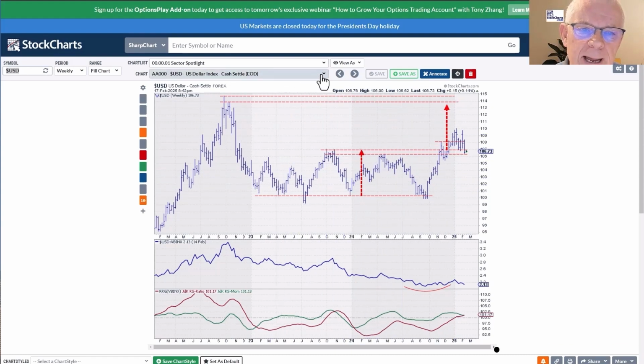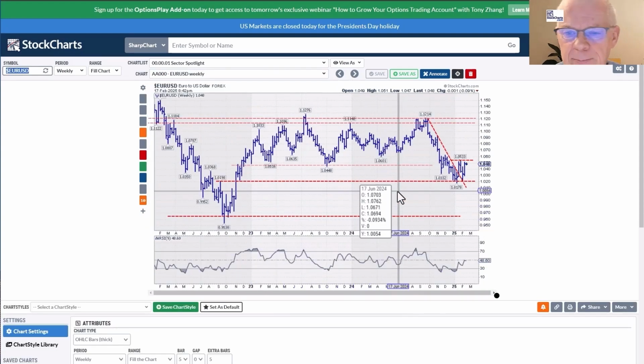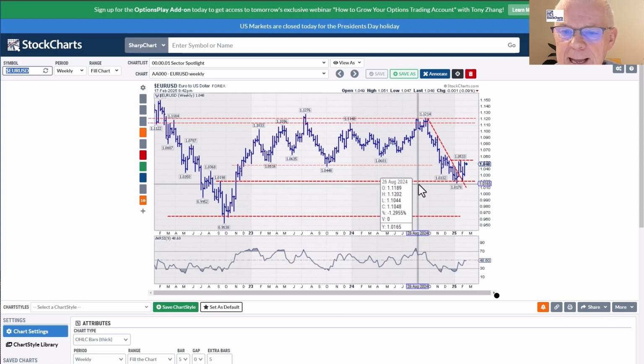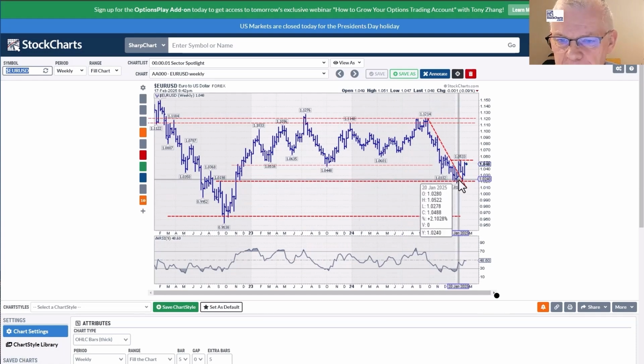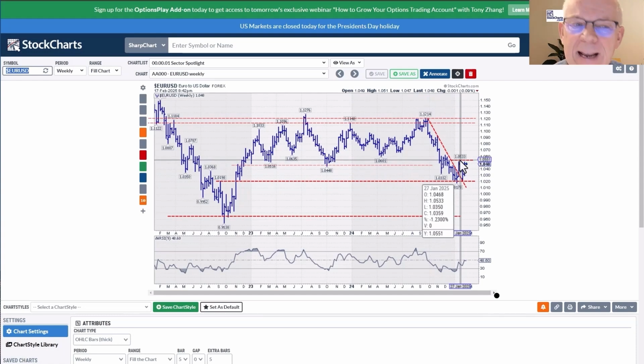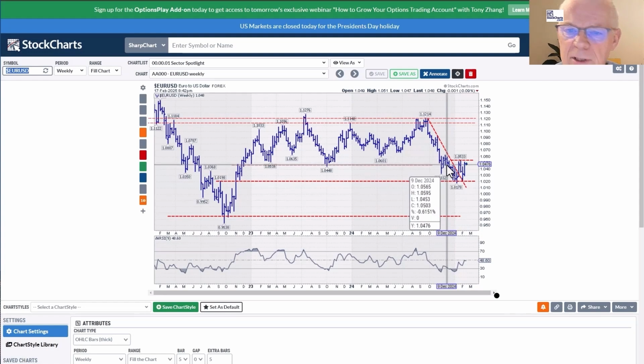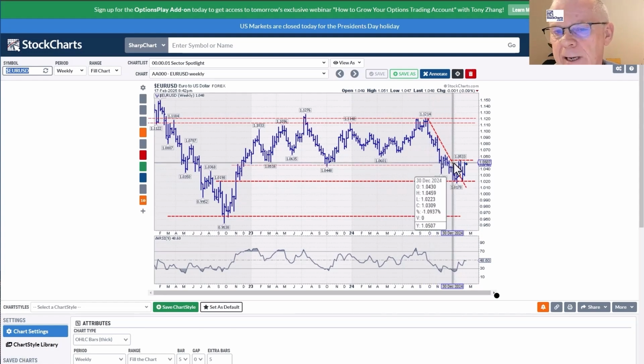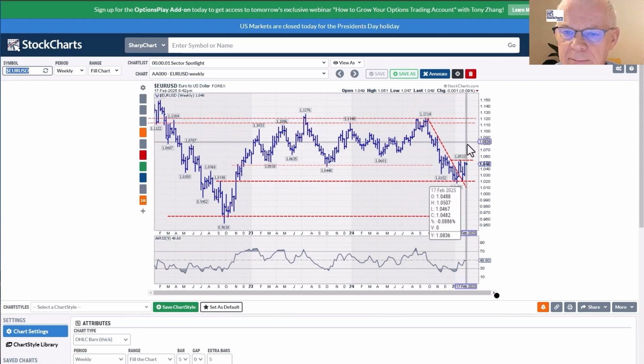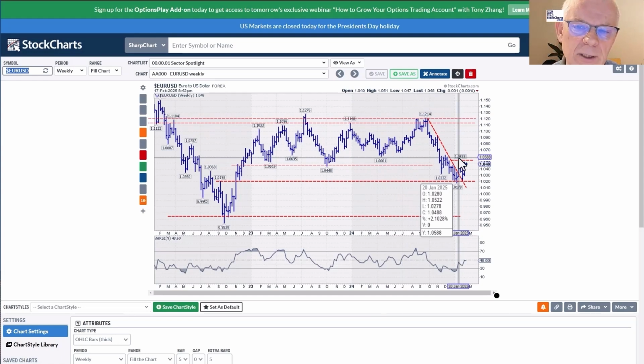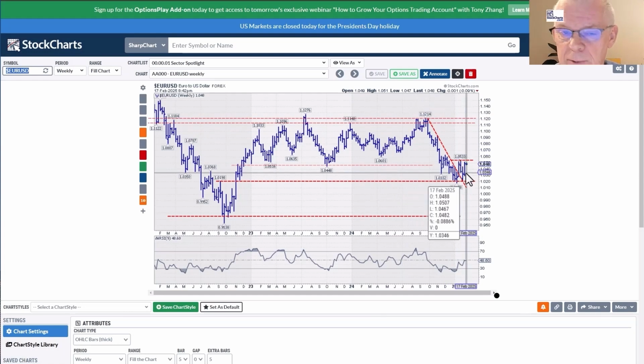If we bring that to the euro dollar chart, you see a similar pattern, although it is inverted. And that would mean a break of 105 to the upside would be negative for the US dollar, because this is an inverted chart. A break above 105.30 would mean strength for the euro and weakness for the US dollar. If that happens, we will very likely see a rally back to the upper boundary of that range, which is around the 111, 112 range, which is a pretty big move in terms of euro dollar.